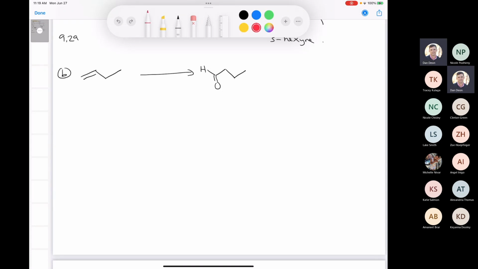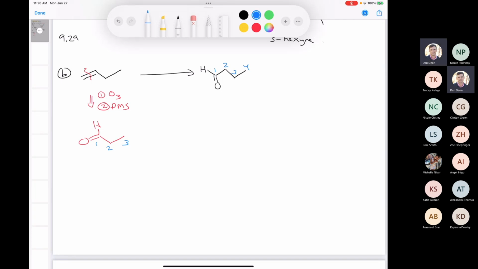But we don't want to do ozonolysis of an alkene to make an aldehyde, because if you were to treat this with ozone followed by DMS, that would give you this aldehyde, 1, 2, 3 carbons done. You'd have only 1, 2, 3 carbons, and here you have 1, 2, 3, 4. So that is not going to work. It's impossible. You cannot use that as a way to do this chemistry. So you've got to come up with something else.